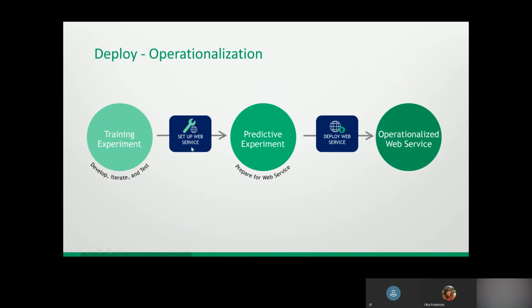So I really just touched on training experiments, setting up the web service, and taking a look at the predictive experiment and deploying it as an API call. There's another aspect of operationalization besides how the business is going to use it, how you would embed that as a web service into a business process. I touched upon it a little bit in that you'd want to not just create a trained model, throw it out there as an API call, and just use it forever, because as I said, you would expect its performance to degrade over time as using the model itself affects the results of the model.